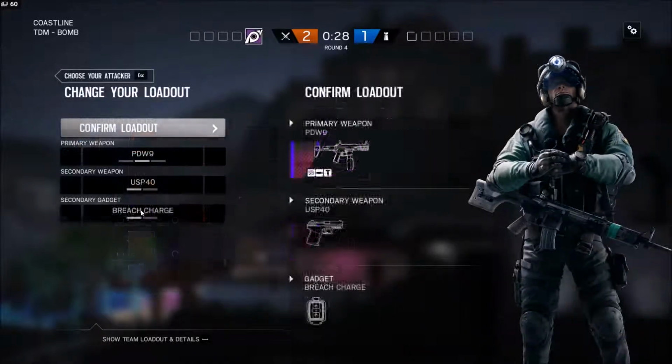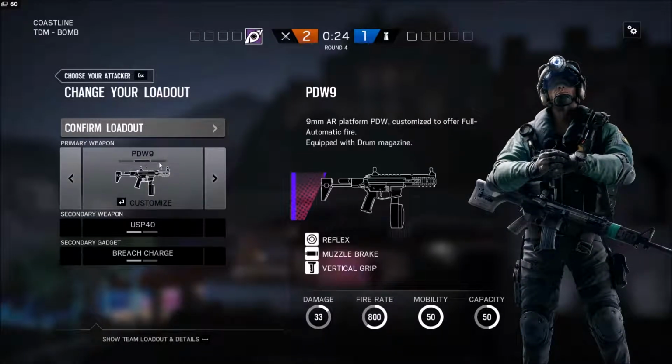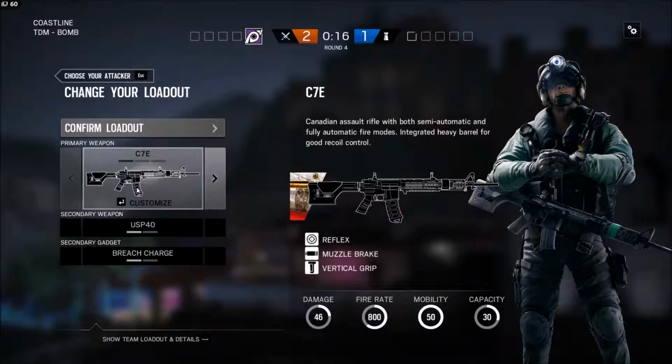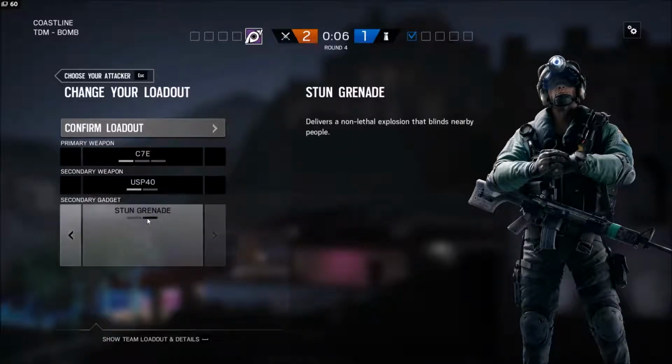Which, I mean, that's all right, but it shoots really slow. Yeah. It shoots very slow. So you really have to get a jump on somebody in order to get a kill with them. And I like that she gets a shield and a nitro. She does? I didn't notice that. Yeah, shield and nitro.